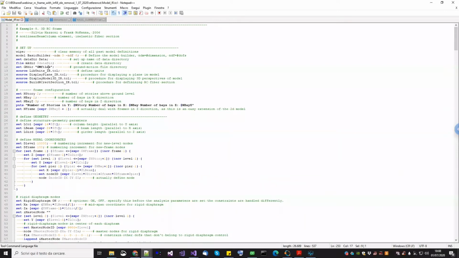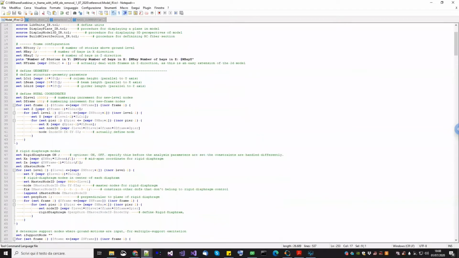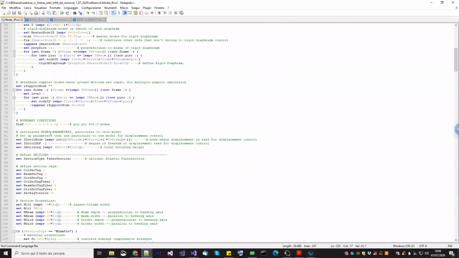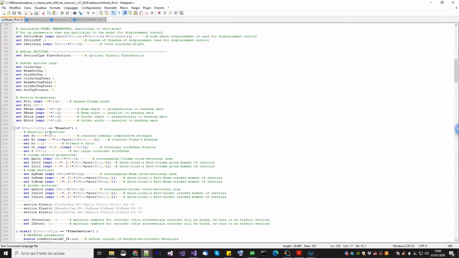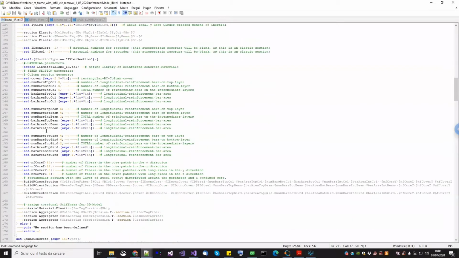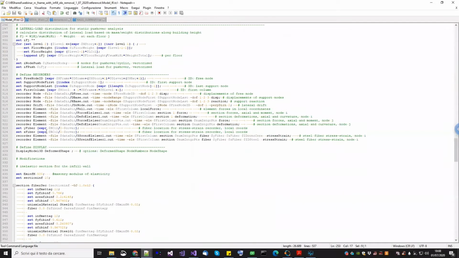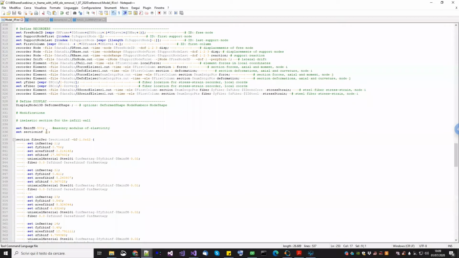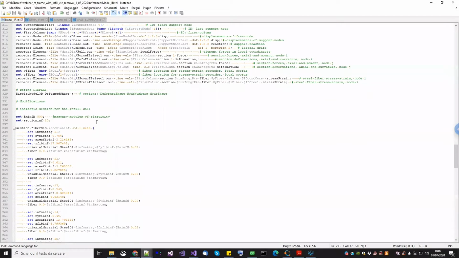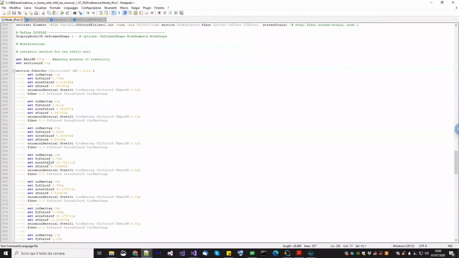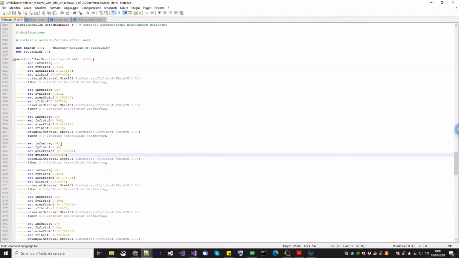It starts by creating the main model. Since the structure is very simple, they did everything in a loop. So they prepare rigid diaphragms and so on. These are quite standard things. Then when they arrive down here, let me go, okay, here they start creating things for the infill walls. And here is where things get complicated, because here, for example, you can see a fiber cross-section for the out-of-plane behavior of the infill, and you see a series of parameters here that you don't know where they came from, but actually I will show you.